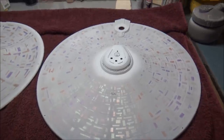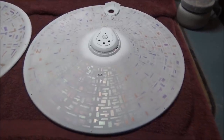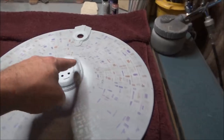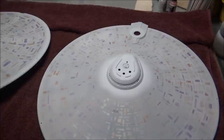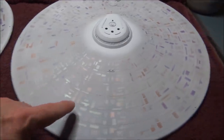Okay, now is the time. We are going to actually, in excruciating detail, put down Aztecs on this saucer. As you can see, this is doing the exact right thing when the light hits it. I'm not wild about how much purple I'm seeing. Luckily, we're going to cover a lot of that up. Some of it will still show through in the final product, but the goal is to not have so much of that at the end. But this is doing the exact thing that I want it to do.